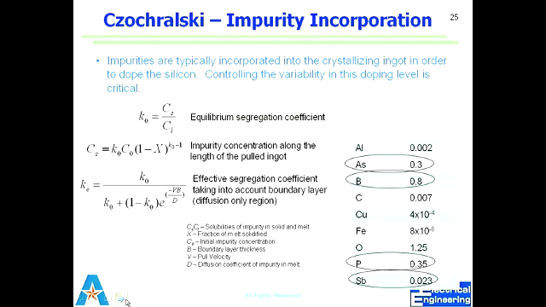What we can do is impart impurities while we are doing that. Hardly ever do we find silicon which is not already doped. There's certain doping that is done during wafer production, so that is very critical. How do we control that? There is something called the equilibrium segregation coefficient. These numbers define what kind of impurity we can incorporate. So the smaller the number, the easier it is, right?